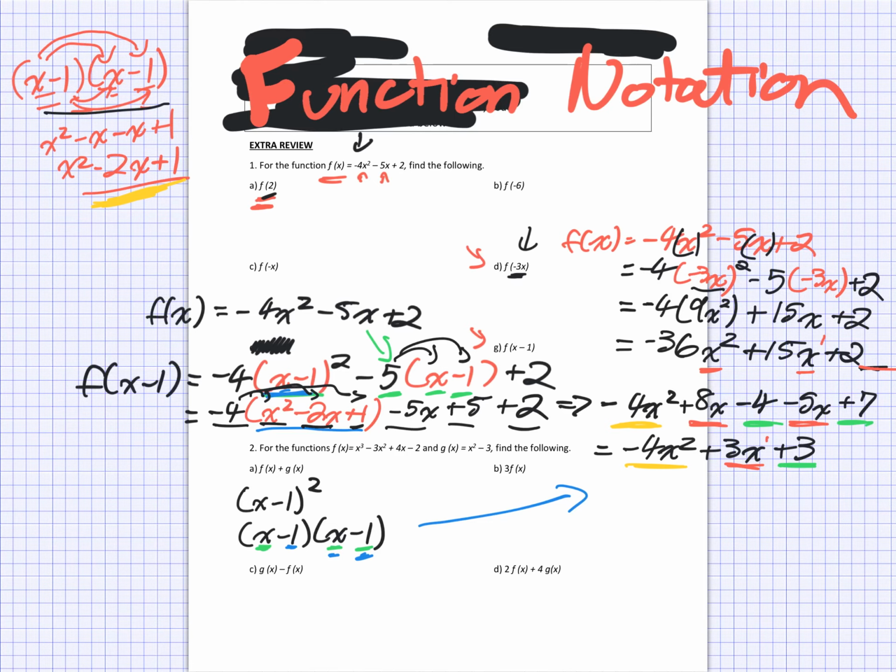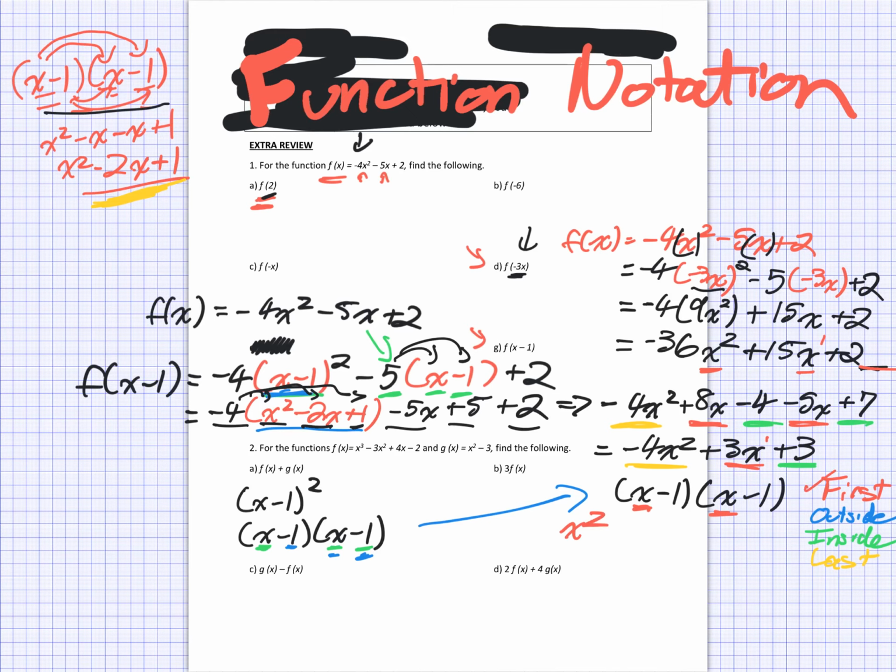Because there's a little room over here, we'll rewrite it, x minus 1 and x minus 1. Okay, FOIL, I'm going to write it out here. F is first, outside, inside, and then last terms. And that's just referring to the order of the terms here. So the first terms are the first terms in each set of brackets. So x times x gives us x squared. So check, we've done the first terms.